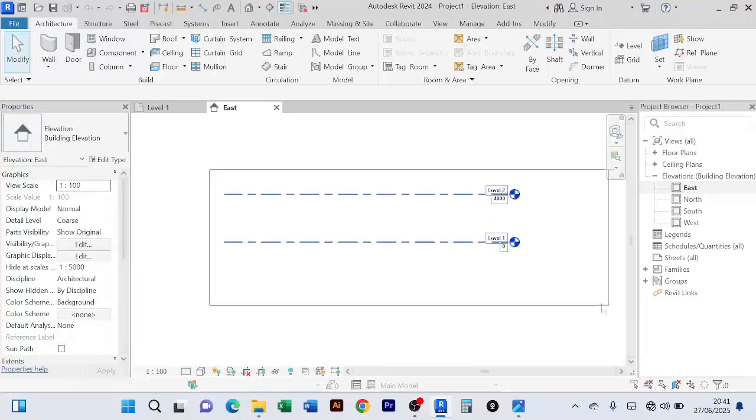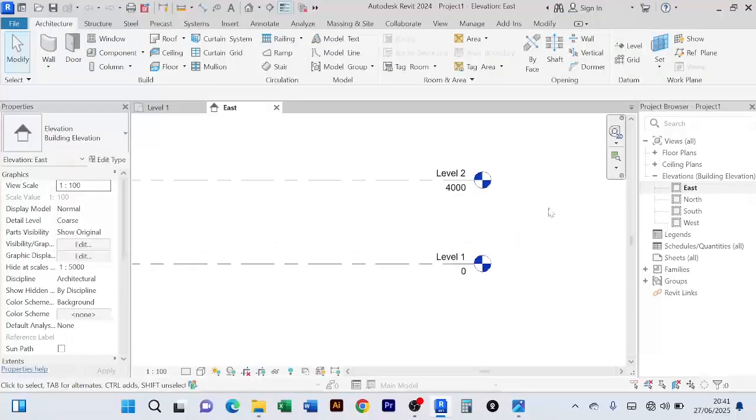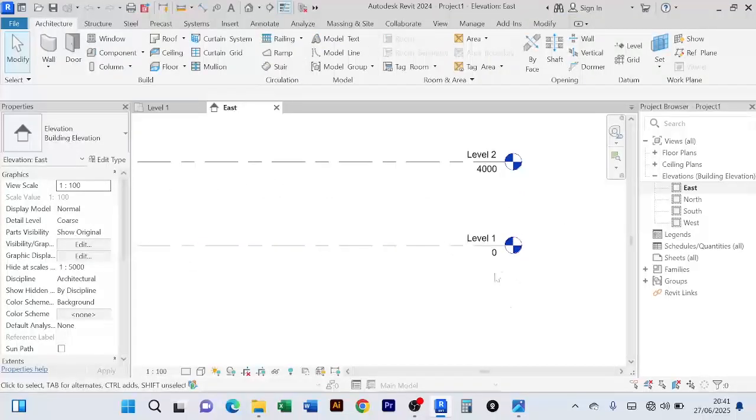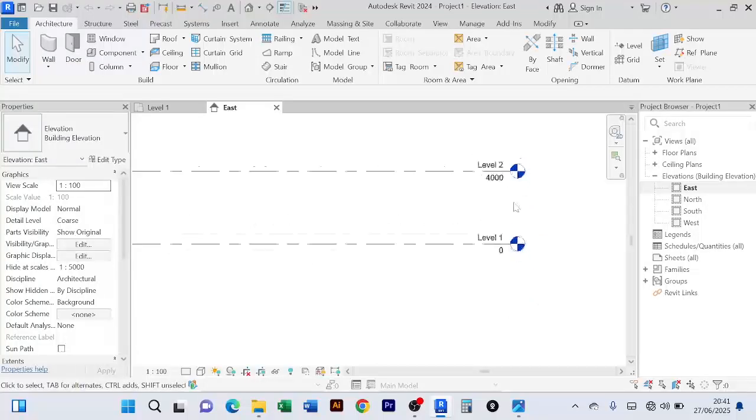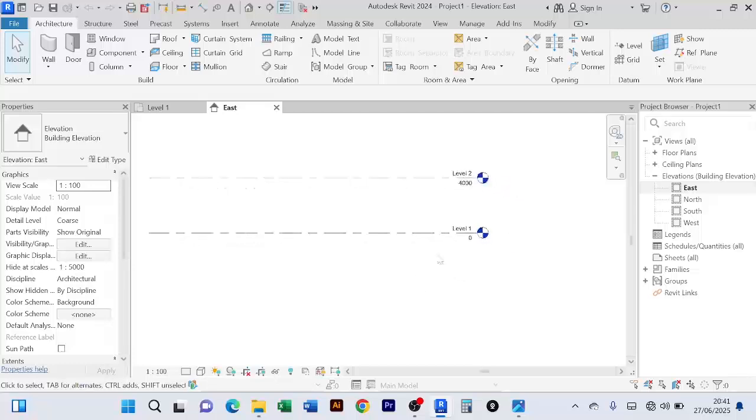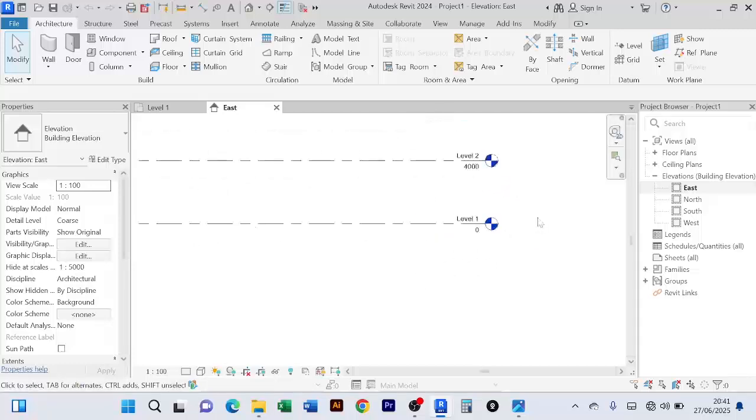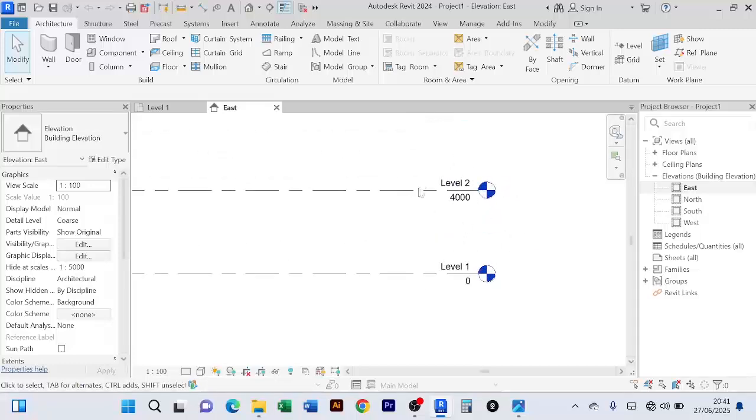Then the interface will show for you levels. There is the level 1 that is showing at 0, then level 2 showing at 4,000. These levels represent the floor-to-floor height. That means level 0 is the ground floor, then level 2 is where the wall is going to stop.